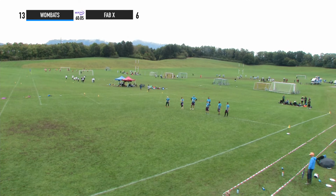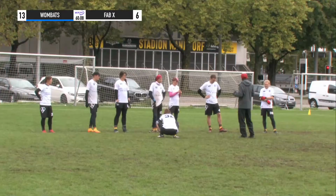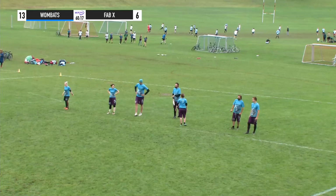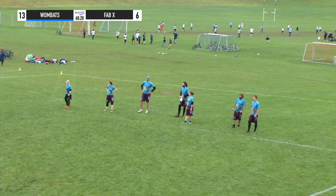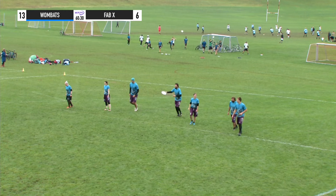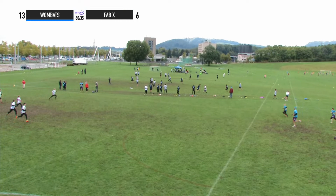After these small informative clips, we're back after the short timeout. Still the Wombats with the disc in their hand. They're already at 13 points. They're trying to reach 15 points before the time is over. So far there's 60 minutes played in this game, so they have ample time to bring this to 15. However, FAB, they will try if they can have a say about it. They're currently at 6 points. So they need quite a lot of points to make up this gap.